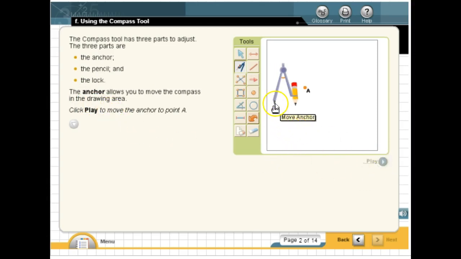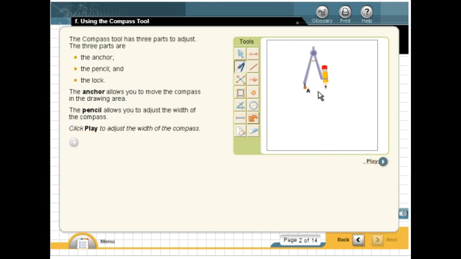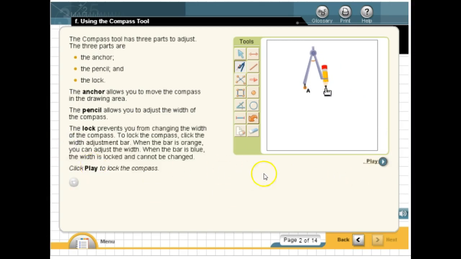Those three things are adjustable. If you move the anchor itself, that will move the entire compass. To adjust the width, you move the pencil around. And then you can lock the compass so that you couldn't accidentally move the pencil anymore.